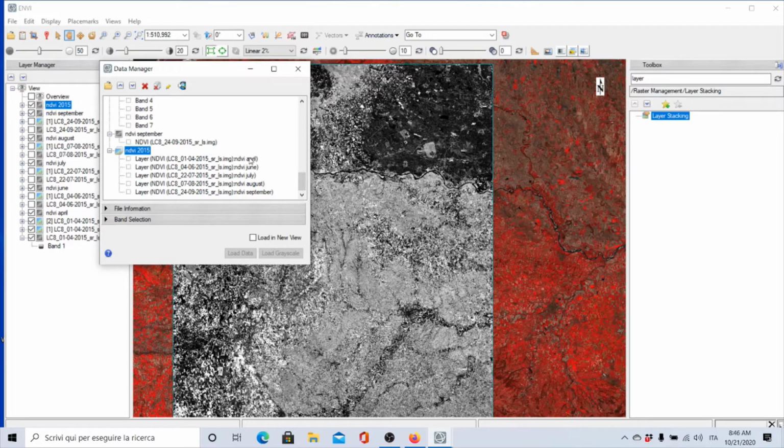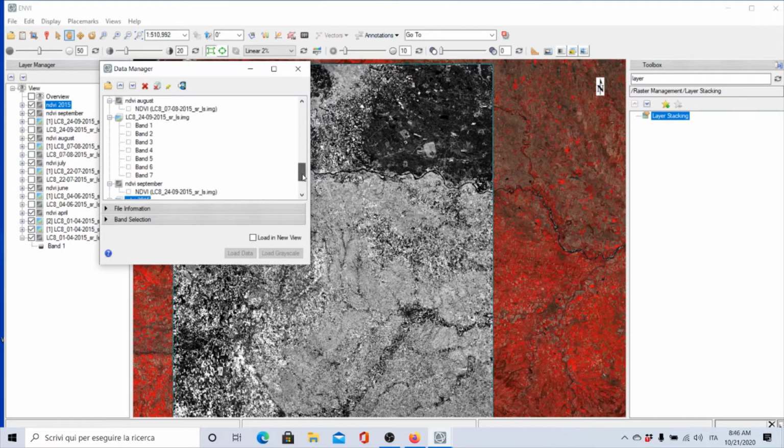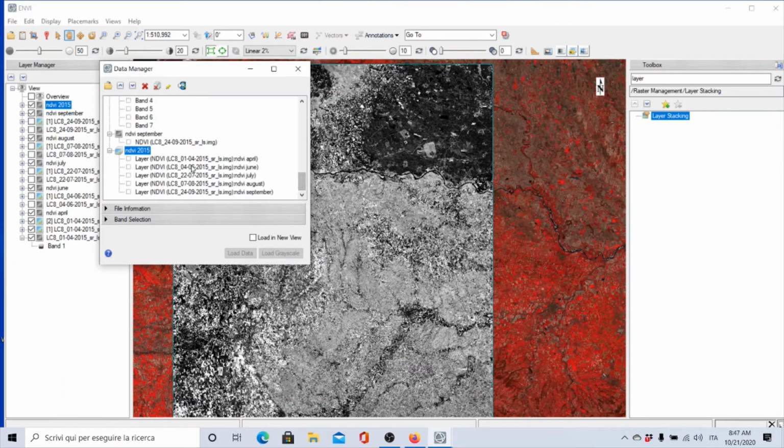And that's why it's different from before. Till now, we always used this kind of file, in a single file, different spectral bands acquired in the same data. Now we have a multi-temporal file. We have the same kind of data, all NDVI, but acquired at different times. All right? So from here, we will start to discuss the possible results.